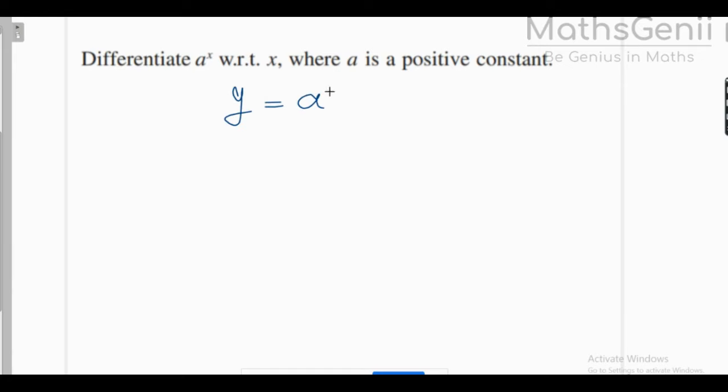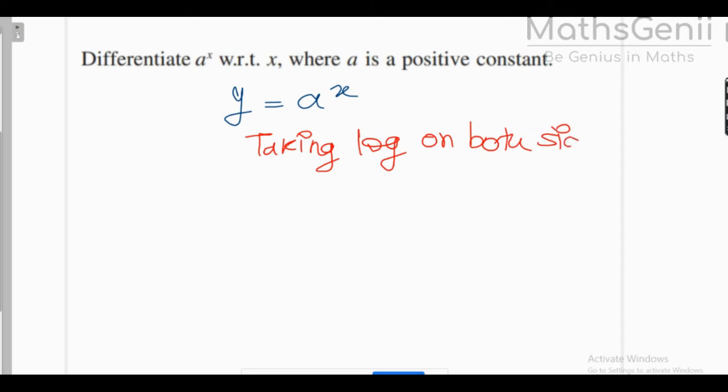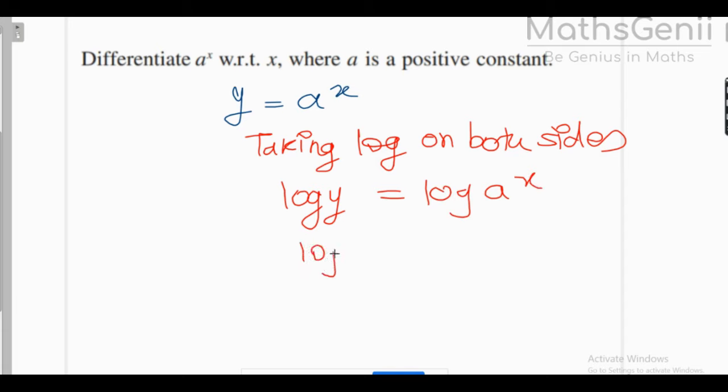So what do we want to find? This is your question, right? So we want to find the derivative of this. Before even starting, this raised to x is irritating me. So I'm taking log on both the sides. And after doing so, what I have left is x log a. This is the basic property of log, that if you have log and anything raised to a power, then it will come before the log. So this is what you have, correct?